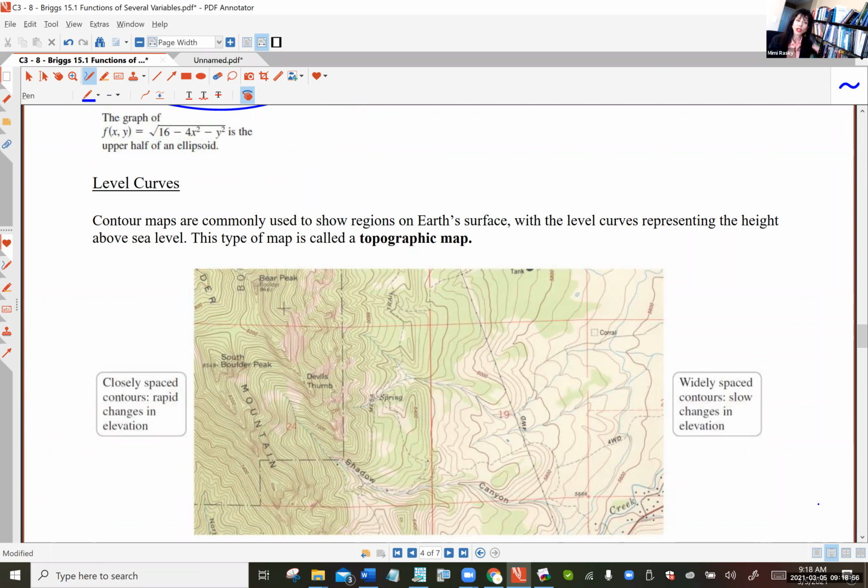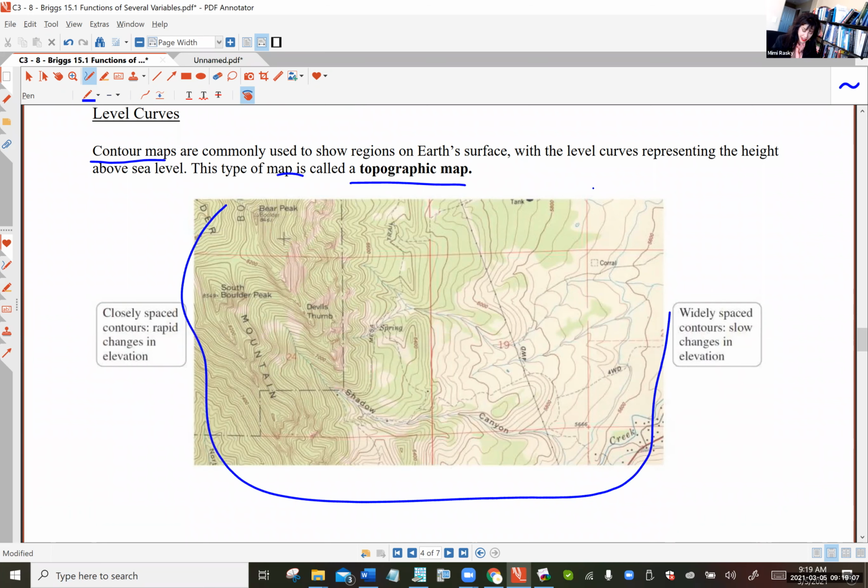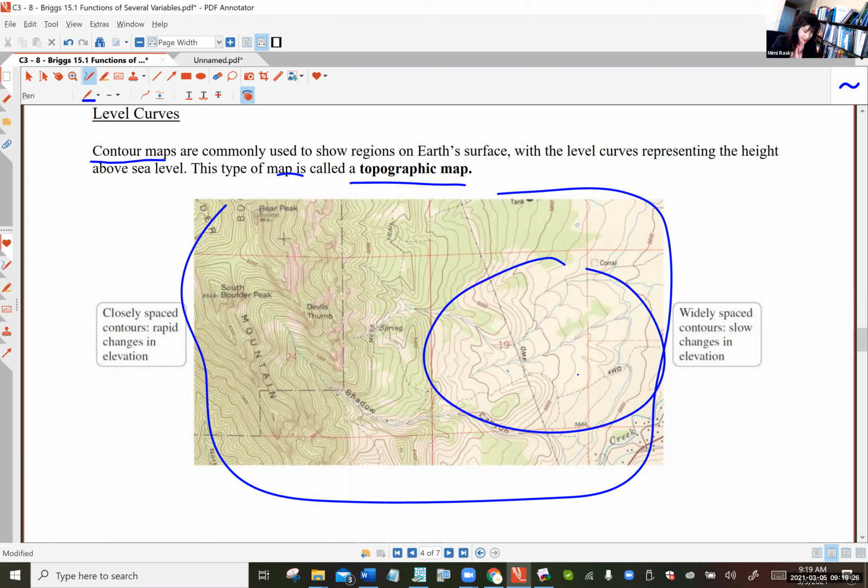But has anybody here heard of contour maps? Maybe, maybe not, or maybe a topographic map. When you look at a map and you see all these wavy, squiggly lines on it, that's a contour map. What does it mean? Well, it gives you an idea of elevation. You'll notice that over here, the little squiggly lines are not as close together. What does that mean when they're spaced apart so much? It means the elevation changes slowly, right?